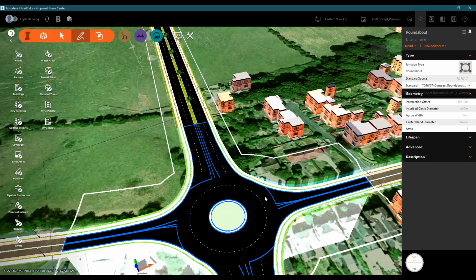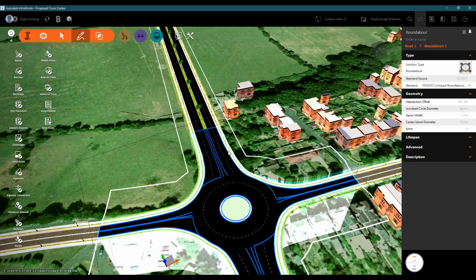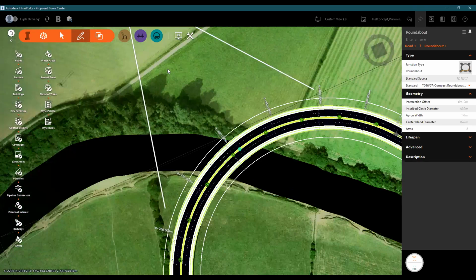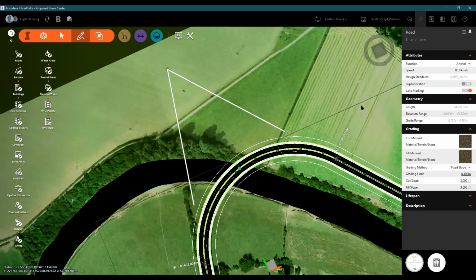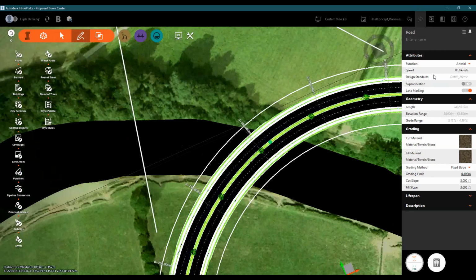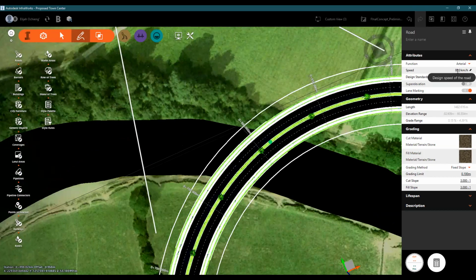In terms of the geometry for the road itself, if I click on the road, you'll be able to see it tells me the exact PI for the curve that allows me to negotiate this curved part. And as of now, I'm using an arterial road with a design speed of 80 kilometers per hour.